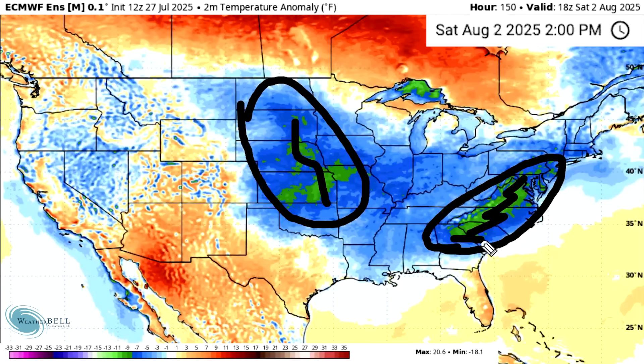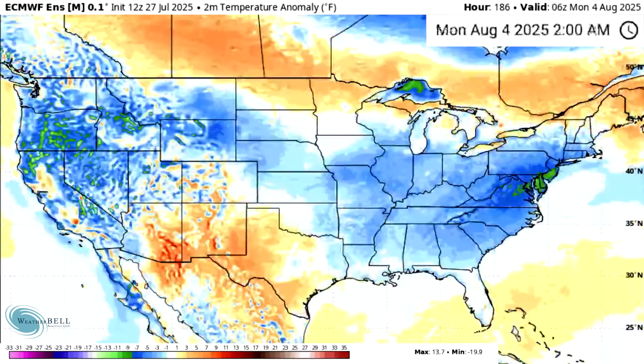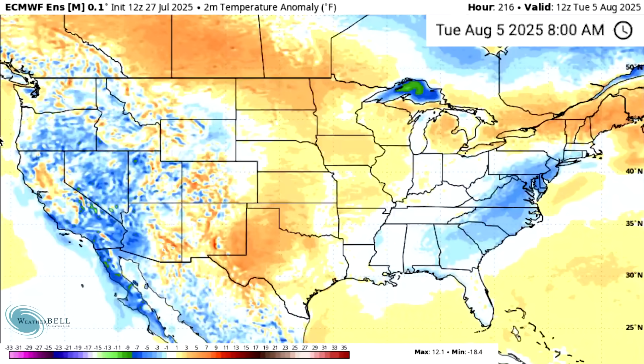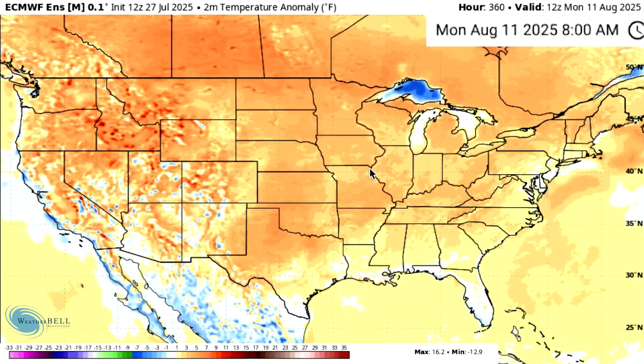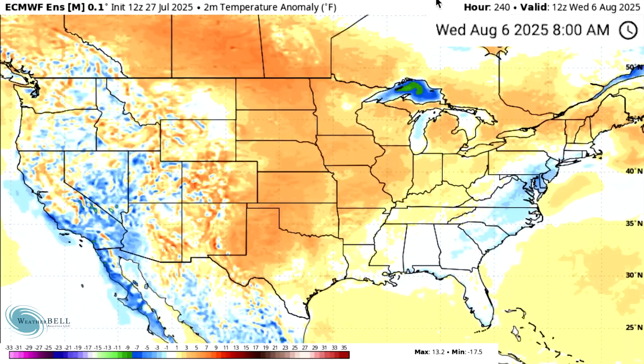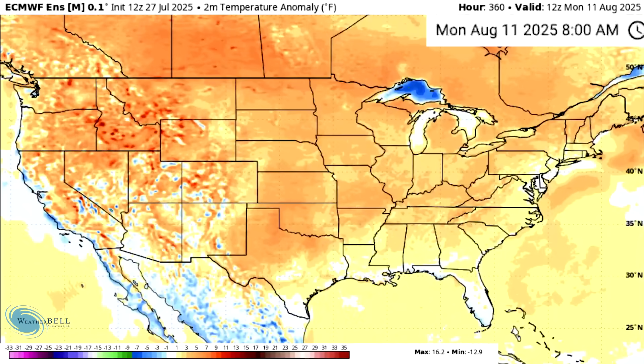We're talking low 80s for the more southern areas, low 80s to even 70s in the mid areas, and upper 60s to lower 70s for the far north — really cool for this time of year. That continues through the 3rd, 4th, and 5th, but out west things are cooling down, which might spell the end of this pattern. We overall see warmth begin to come back in the east. The ensemble models — which are the mean average of many different models combined — become more uncertain past the 10-day mark, and while they're useful through about 10 days, after that everything kind of falls apart.